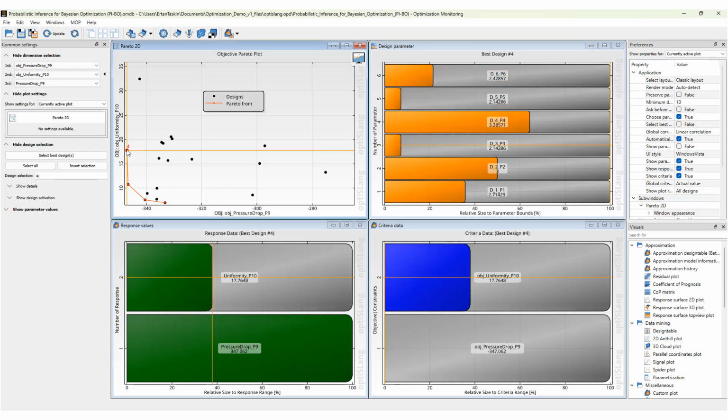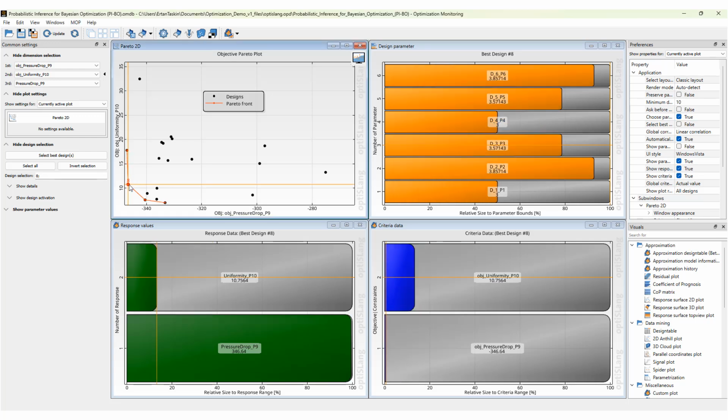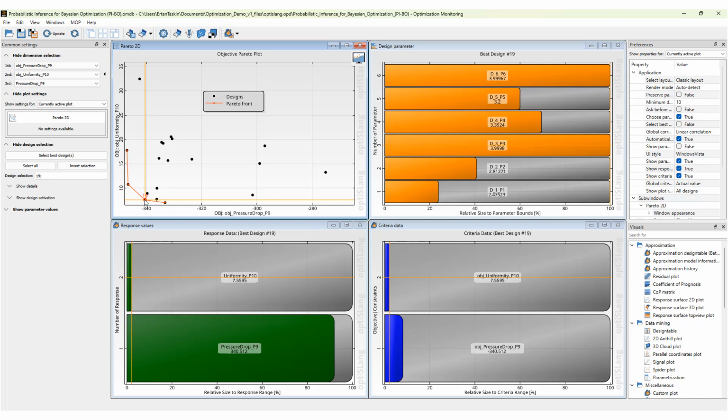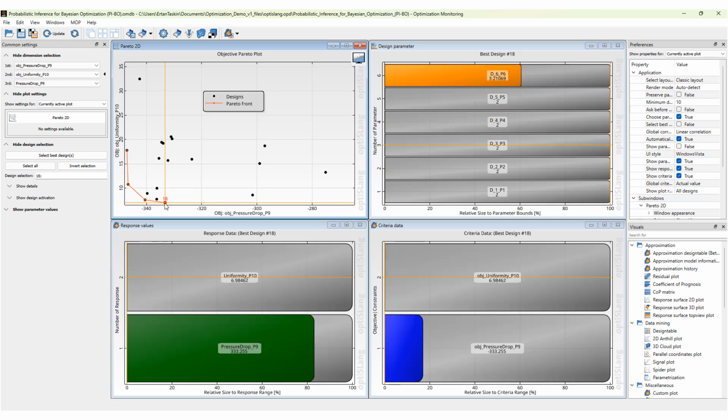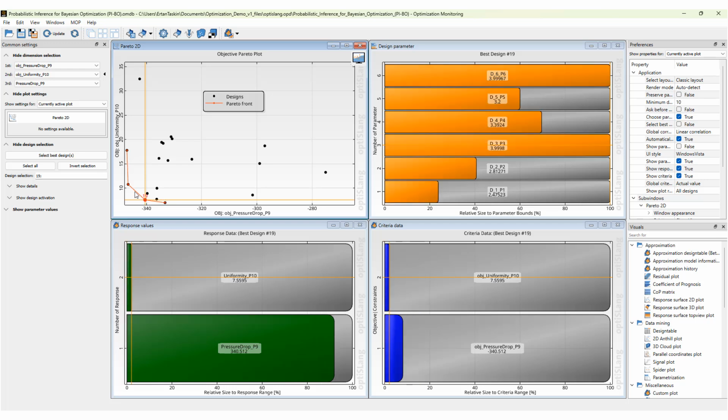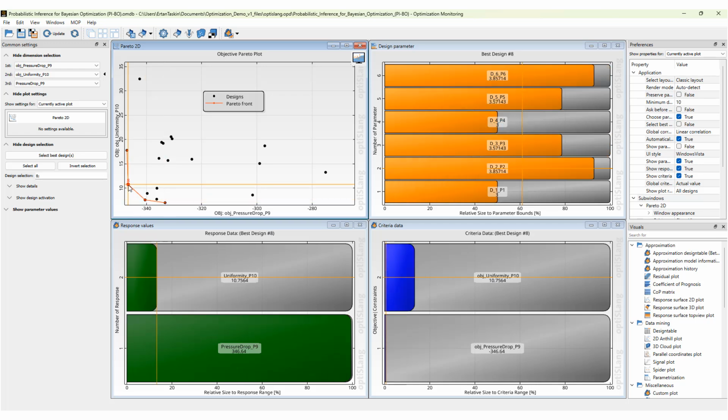Of course, you can go through all these settings one by one, and take a look at how the current settings are for these designs. And for this application, design 19 seems to be better, but one can go with design 8 too. They are pretty close to each other.